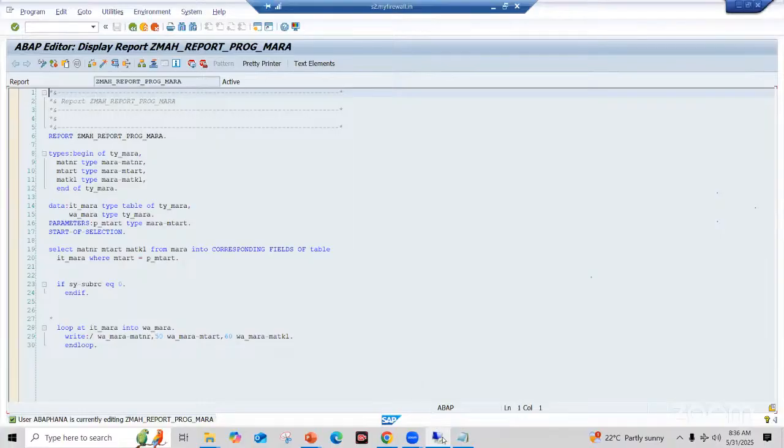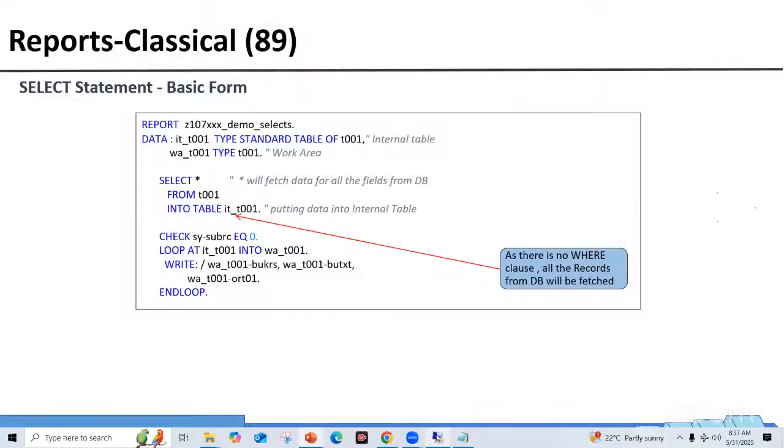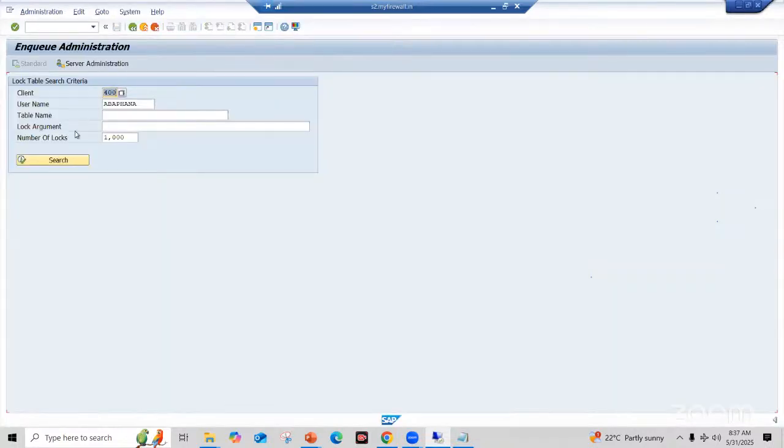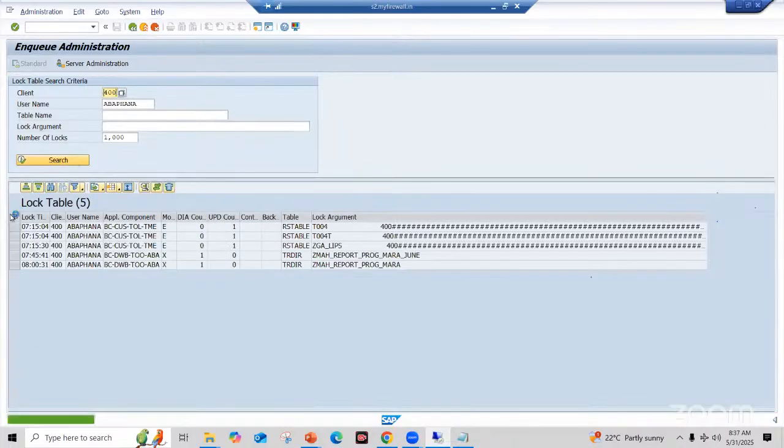Somebody is editing my program. Is anyone editing my program? Not me, might be. You can check if it is logged by you or someone. These server people are creating all users in SAP with the same username. I told them not to create it that way.